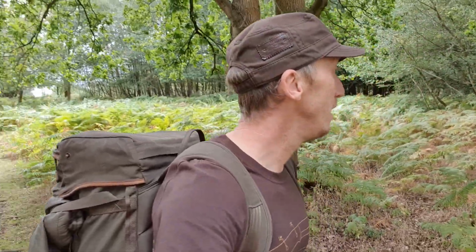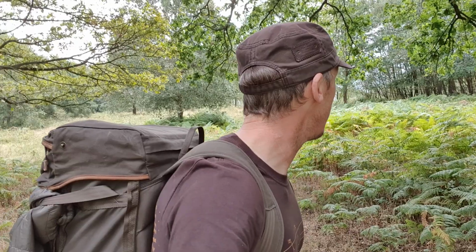We're into autumn, leaves are starting to fall or turn and change, and now's the time the bracken starts to turn colour as well. Migratory birds start making their way back to warmer climes. But I absolutely love this time of year. Autumn is my favourite time of year. So I'm going to get myself up to where I'm going to get set up, and we'll tune back in a minute.